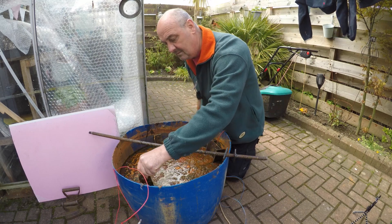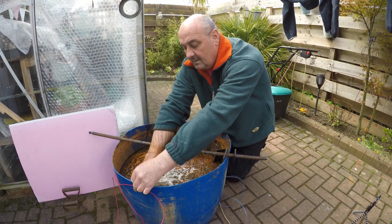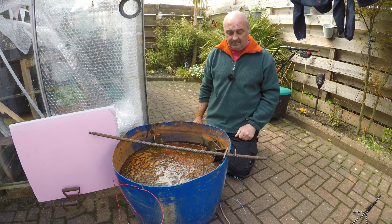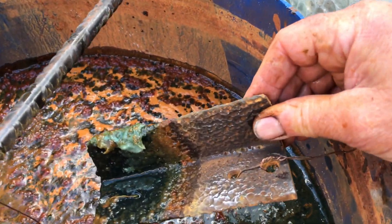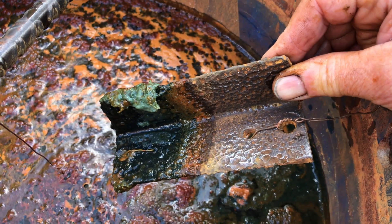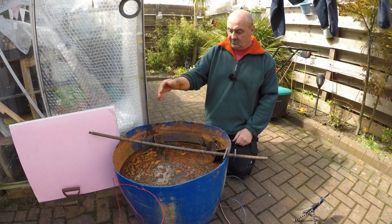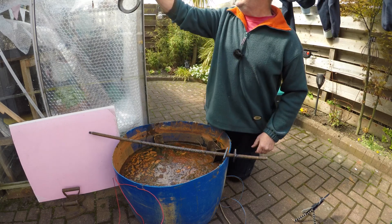Look at that one — these were just old bits of angle iron lying around on the farm, cut into lengths, wire-brushed to get the surface rust off to make them cleanish. By no means spotlessly clean, just clean enough. Look at the buildup on the surface — and that's all from cleaning the final drive castings the other day. And that was the puller for the rear oil seal carrier from the rear axle — you've seen that in a previous video, and it certainly wasn't in that condition.